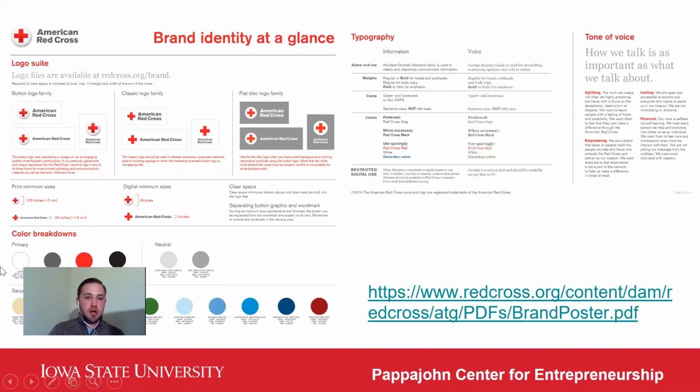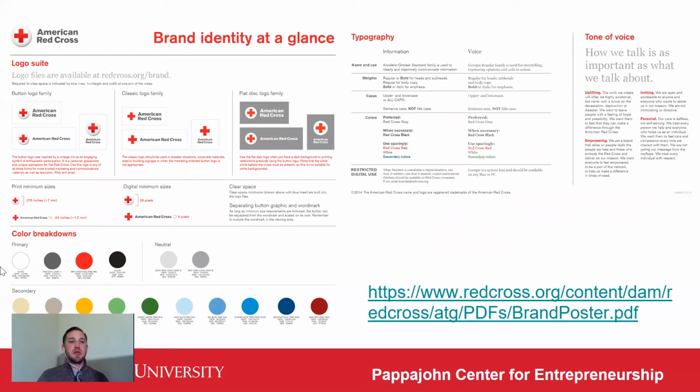So here's an example of a brand identity or brand standard document for American Red Cross. It's a 1-page document that I actually split up into 2 pages because it was too tall. But it covers basically everything we just talked about. So they have 3 different, looks like logo variations there at the top left, more of a button style, a classic logo, and then what it looks like on a background. There's some more detail down underneath that about sizing and pixels and more graphic design related things, but just basically making sure that your logo is big enough to recognize.